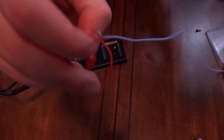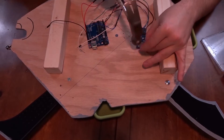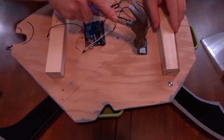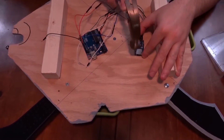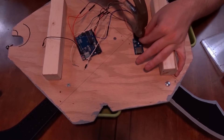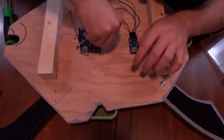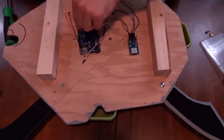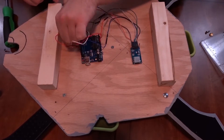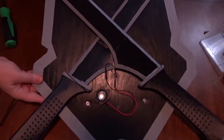With this done, it's time to work on the electronics. We didn't get any video footage of it, but while I was soldering, Caitlin drilled a hole through the center of the board for our wires to run, and she attached a 2x2 to the top and bottom to extrude it out from the wall, giving us space for the electronics. Now let's get the SD card reader on the back — I'm going to use some finishing nails and gently tap the SD card reader onto the shield. For the Arduino, I didn't have a ton of stuff on hand and being Christmas Eve I had to use what I had around, but these screw eyes should do just fine. Let's run the wires from the speaker through the hole Caitlin drilled, and attach the speaker with the same finishing nails.